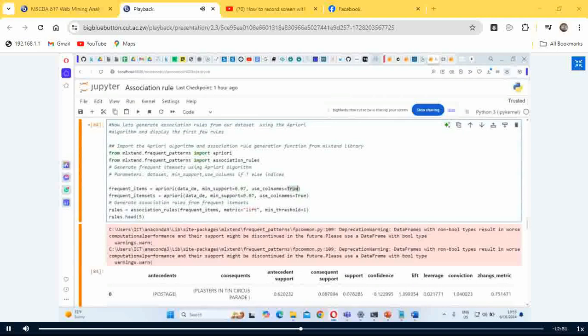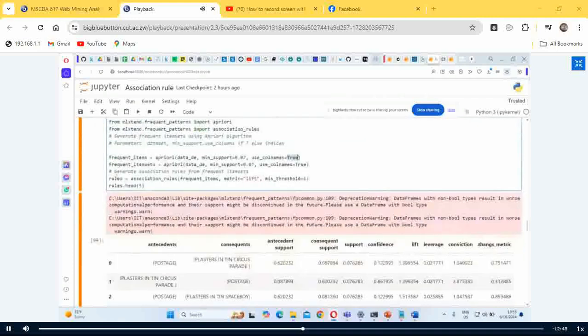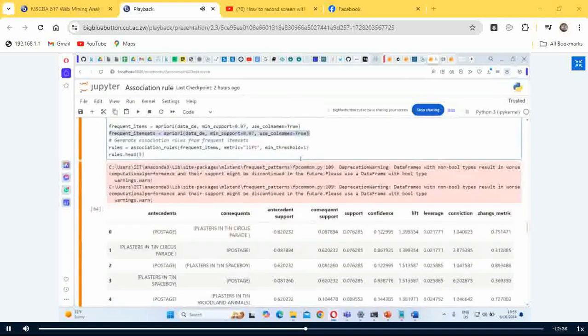If it's true, it will use the column names in our dataset. If it's false, it will use the indices.